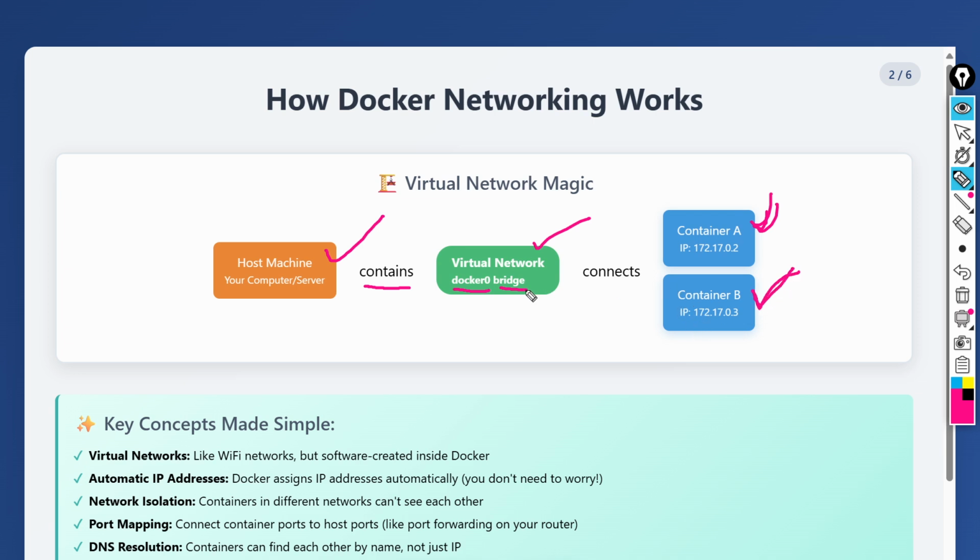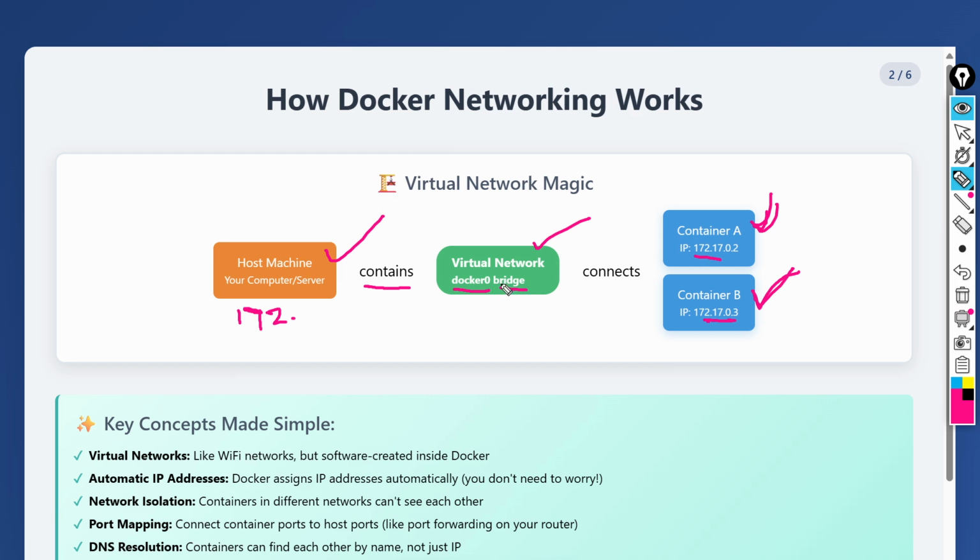If you see here, your host IP address is something like 192.168.0.2, and the container IP address is 172.17.0.2, and another container IP address is 172.17.0.3.